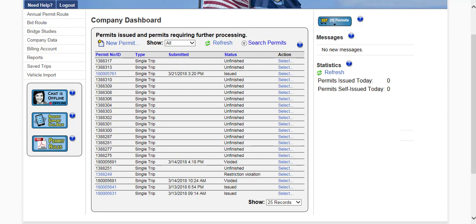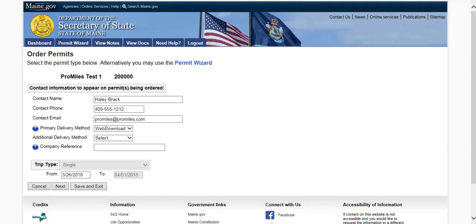Any permits on the dashboard with a status of issued or issued prior can be copied by clicking the Select link in the Action column, then click Copy Permit. This will create a new permit of the same permit type with today's start date. When copying a permit, the vehicle information and route can be modified as needed. This is extremely helpful when there has been a previously ordered permit with a difficult route or if a permit is needed with a lot of the same information.